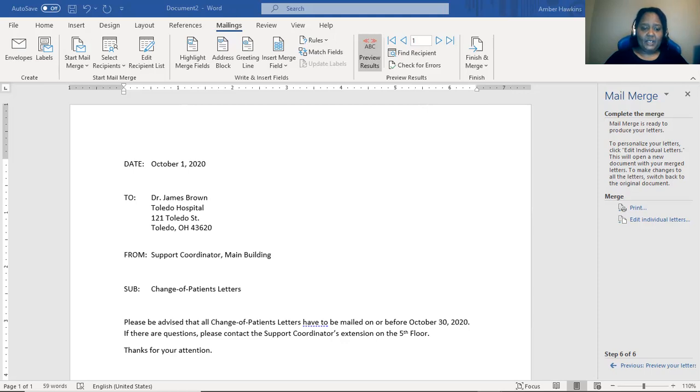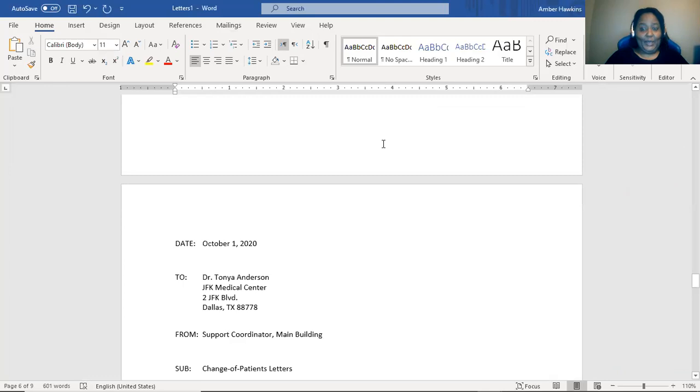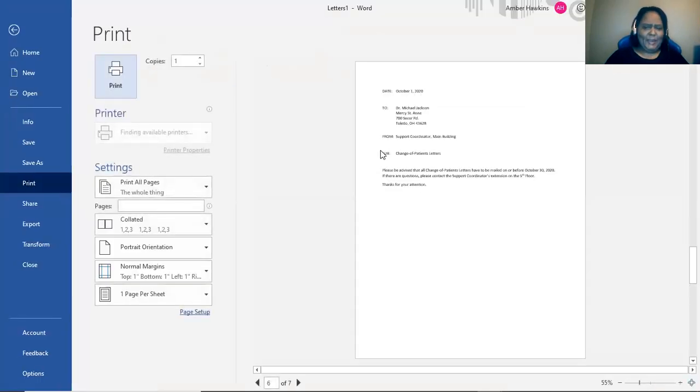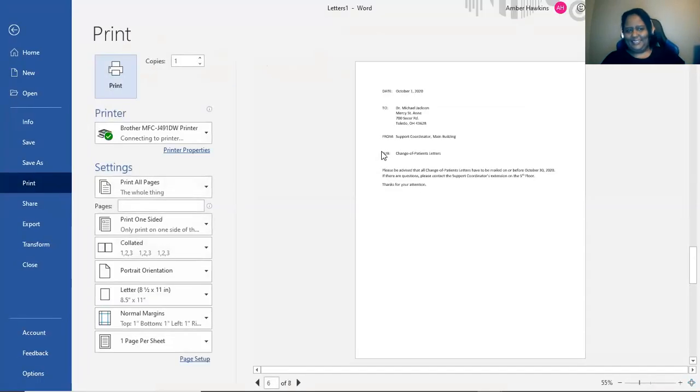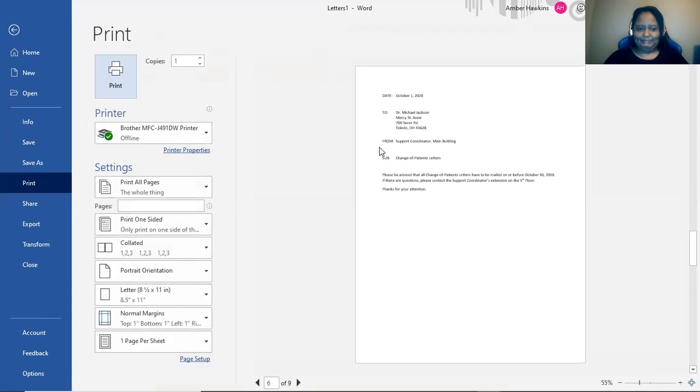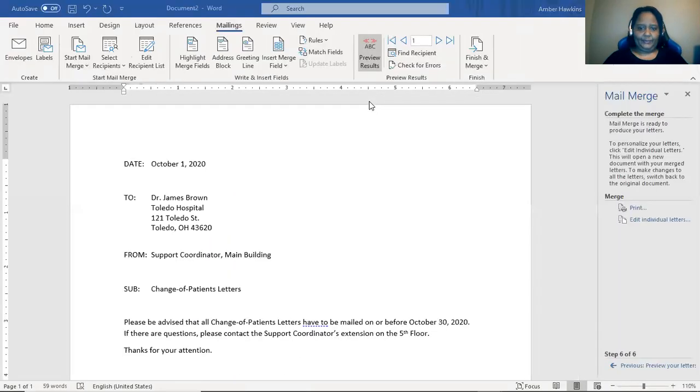I believe it's going to come up. Let's try again. Maybe it's not. Oh, there it is. I was going to say, maybe it's not going to come up. And like I said, I don't have a printer in front of me, but in case I did, I would click here to print out what I need to print out. And that is all for, wait, hold it.